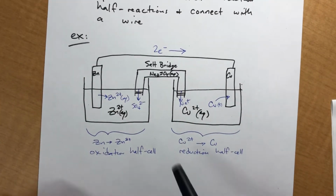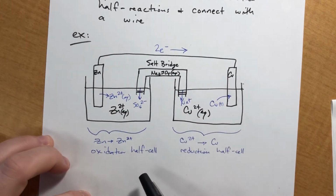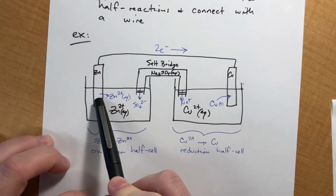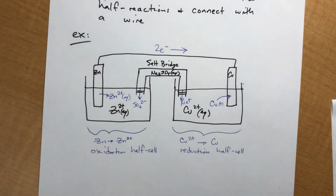Okay. All of these components are critically important. If you remove any of the components, it stops working. If you disconnect the wires, it stops working. If you remove the salt bridge, it stops working. If this electrode completely dissolves, which it will eventually, it stops working. If you run out of copper 2+ ions, it stops working. So you need all of it to be functional.